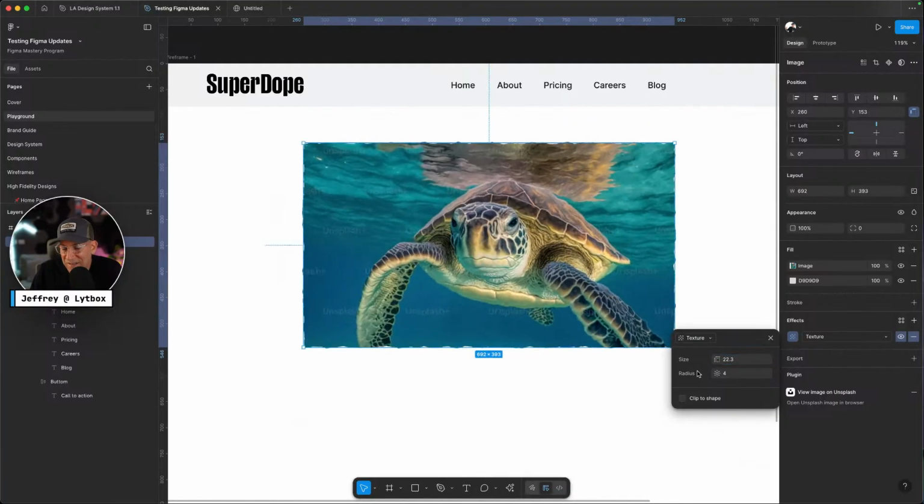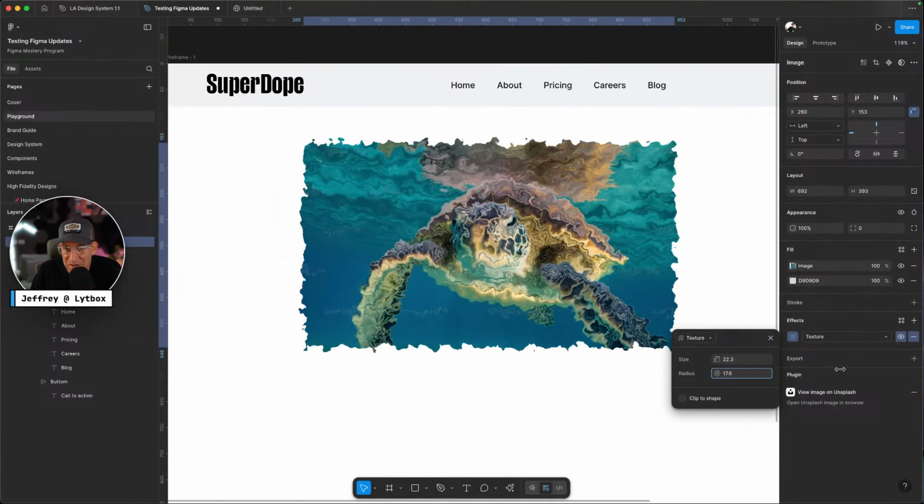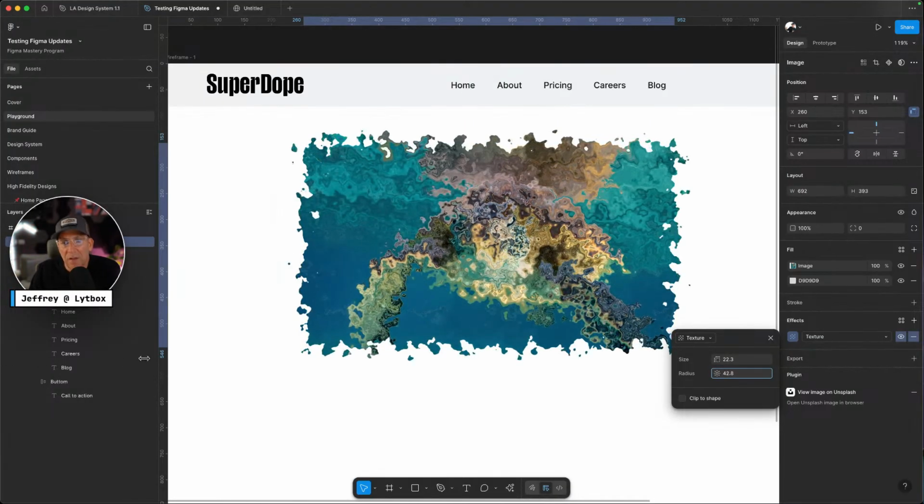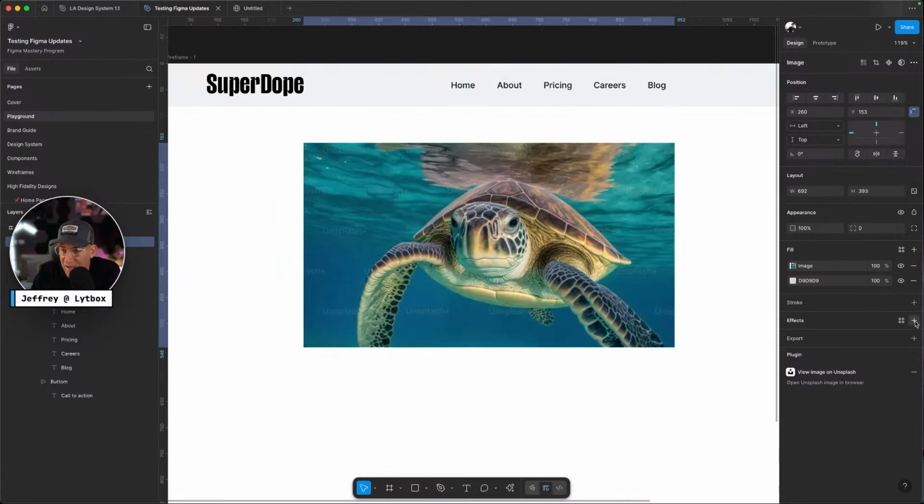It just allows us to natively do... whoa. Wow, okay, here we go. This is where we can start getting more creative with our imagery. This is where we can start doing more. Like, right now, I feel like I'm looking at an oil painting. Okay, let's go ahead and undo that. Let's check out the other one.